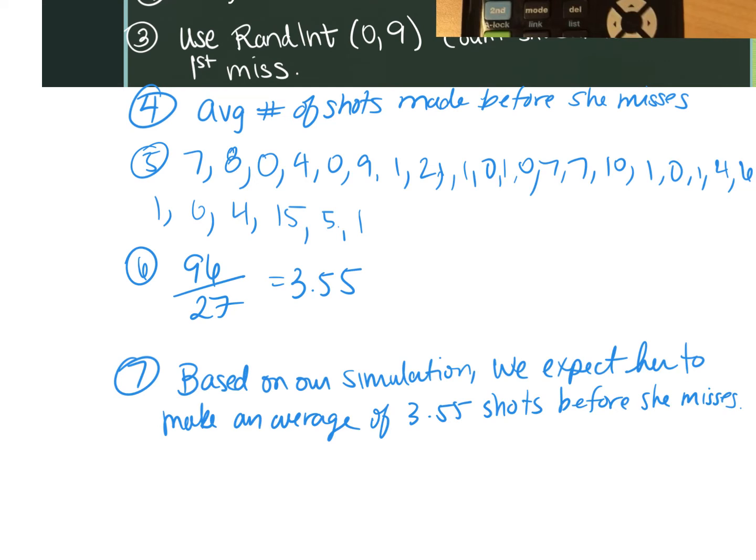Okay. So on your homework, if you're using your calculator, everybody's getting different answers. But we're answering the same way based on my simulation, right? Because your simulation is giving a different answer than the person next to you's simulation. This is what we expect. Her to make an average. We calculated an average. Averages are allowed to be percentages, even though you can't make half a free throw. This is her average. That's allowed to be a percentage, or I mean a decimal.